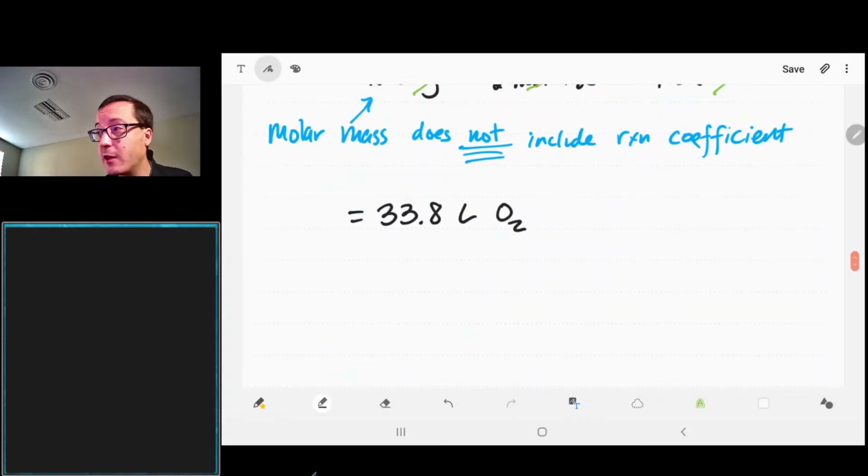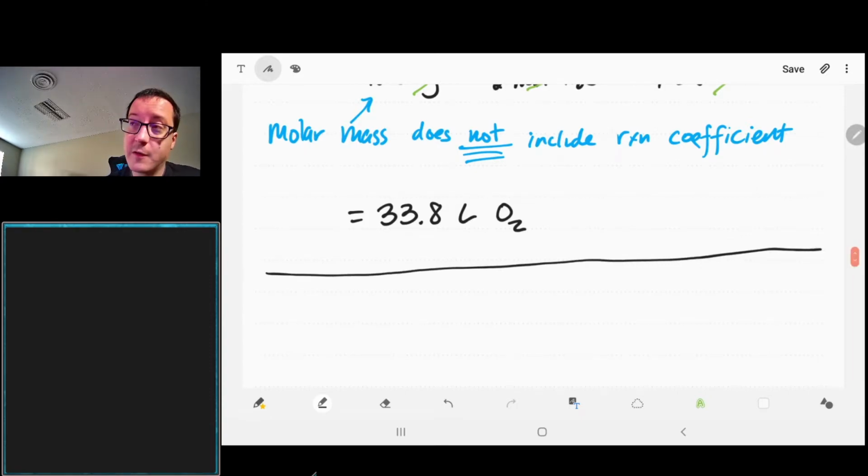And so, any questions on that one or the one before it, by the way? So, again, you can go all over the place. It just depends what you're given and what you're asked for. So you can go all over. All right, and you always want to start with whatever you have enough information to get moles of. Right, that'll be your, like, A. And then B will be the mystery one. Okay?